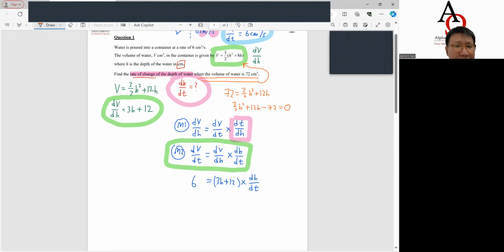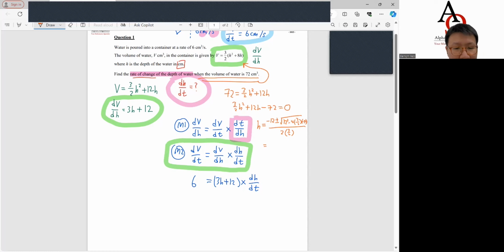There are many ways we can do this. We can either use the completing the square method, or we can simply use our quadratic formula to solve this. So I will use the quadratic formula method. We have h equals minus b plus minus square root b squared minus 4ac over 2a. If we click on our calculator and press the quadratic solver, we can obtain the answer in no time.